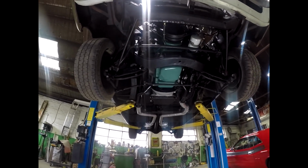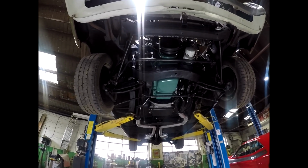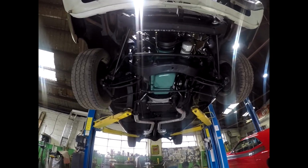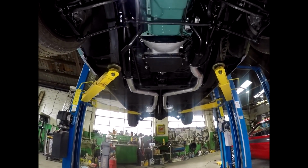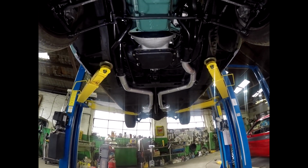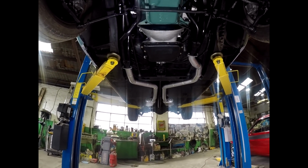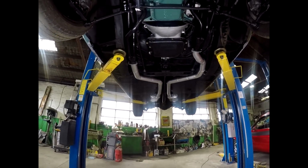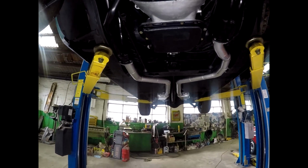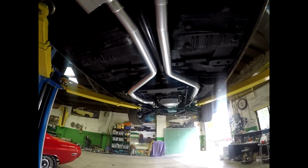I haven't connected the fuel pump yet because I want to pressurise the fuel tank and make sure the fuel's coming out at the pump. But the extractors are done, and I made a 3-inch mandrel bent system down to two 3-inch Flowmaster mufflers. So I'm hoping you can see that well enough. Wifey's always at me about putting some light up there.